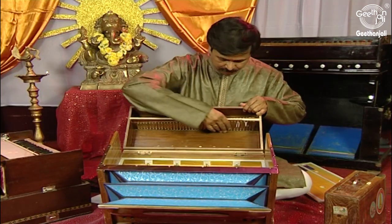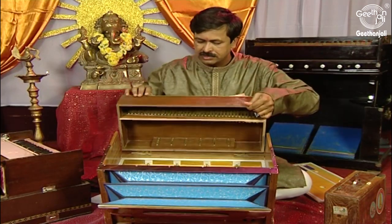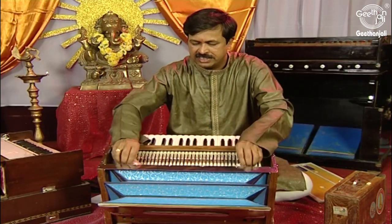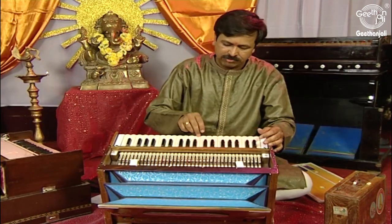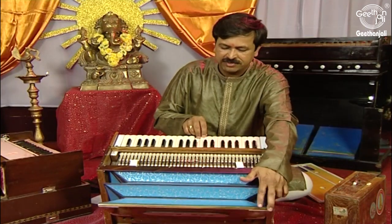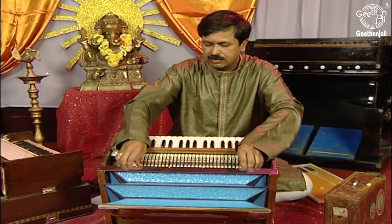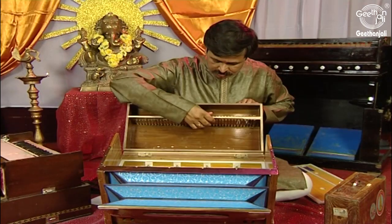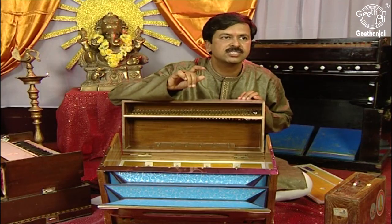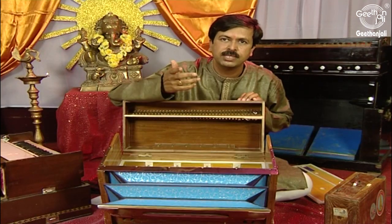Here the harmonium reeds are placed. Once the air enters this chamber, it starts circulating there, and when we press a particular key, the air passes through this reed, and when the reed vibrates, it produces the sound. That is how the harmonium sounds.